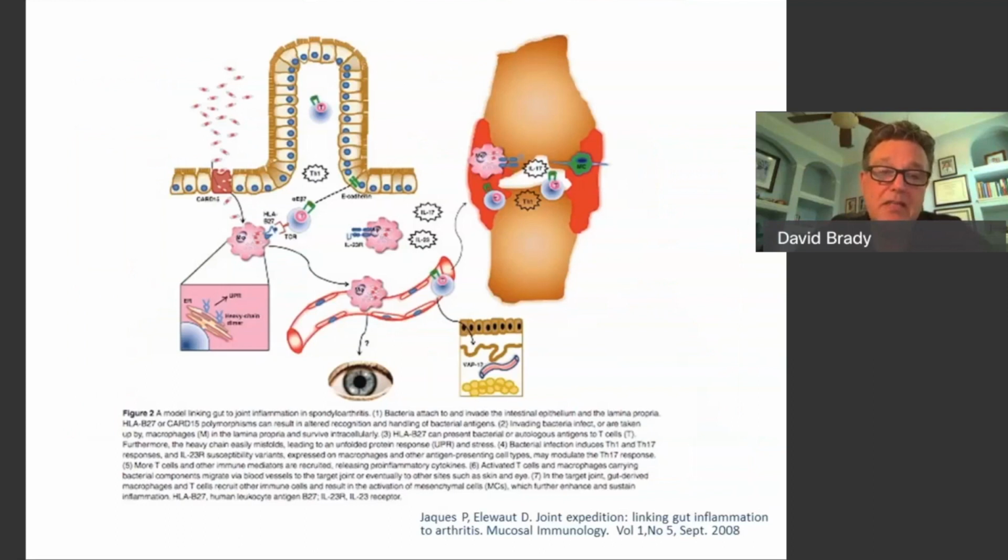And one of the best explanations of this is an older paper, actually, from well over a decade ago in mucosal immunity, this paper here. It talks about overgrowth of bacteria, expression of peptides on their surface, concomitant hyperpermeability, HLA-B27 pattern, cross-reactivity, and through molecular mimicry, an erosive inflammatory destructive response against the synovium, resulting clinically in what we would call rheumatoid arthritis.